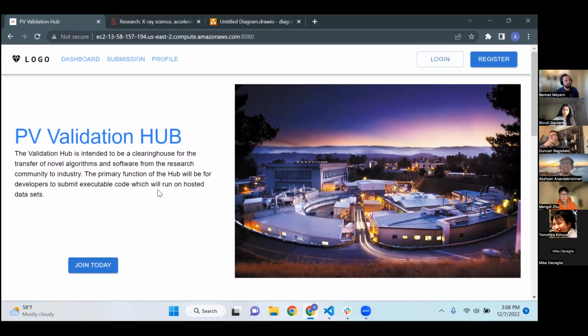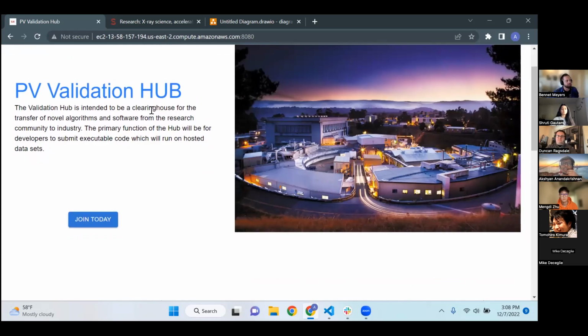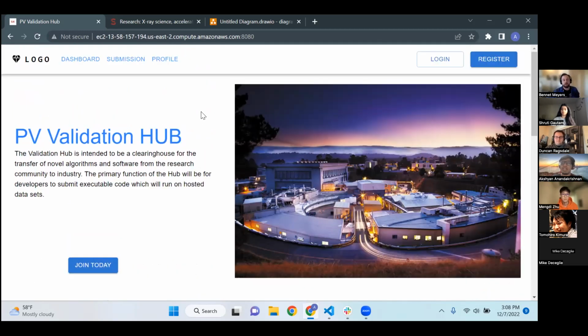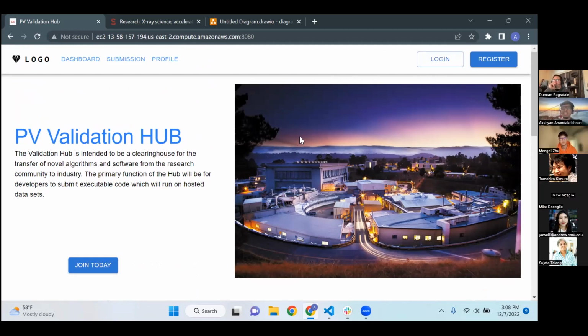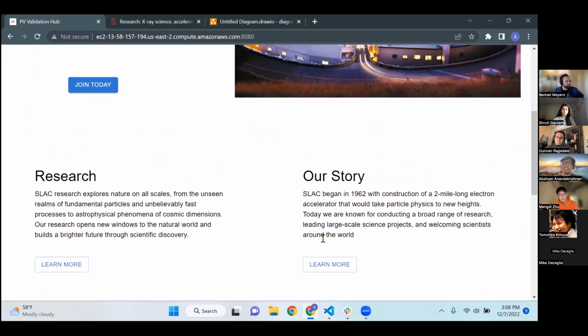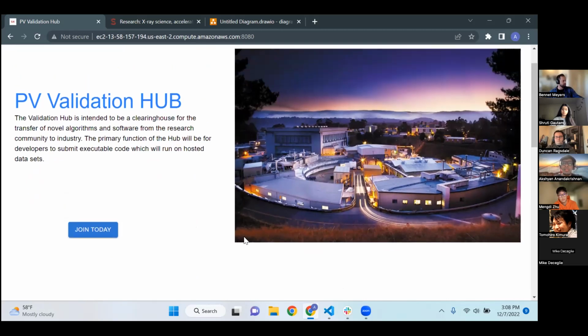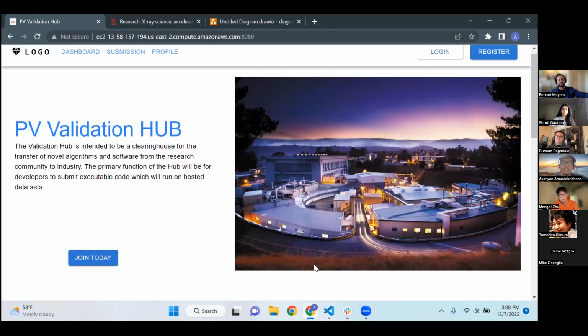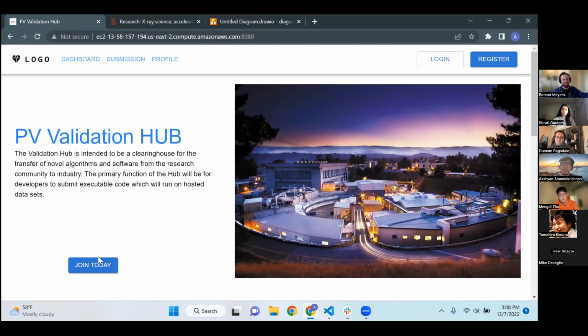Right. I think the pieces are there, but we will want to think a little bit about redesigning that user experience. And I'm assuming that, given the way this is set up, it'll be fairly easy to rearrange site elements to do that. Okay. You can just remove the submission profile, and then login and register also can be removed. So basically, that'll look like just 2 buttons that you have to remove later on. And I think what we'll likely have here, so PV Validation Hub, rather than join today, it's going to be like see the analyses, right?